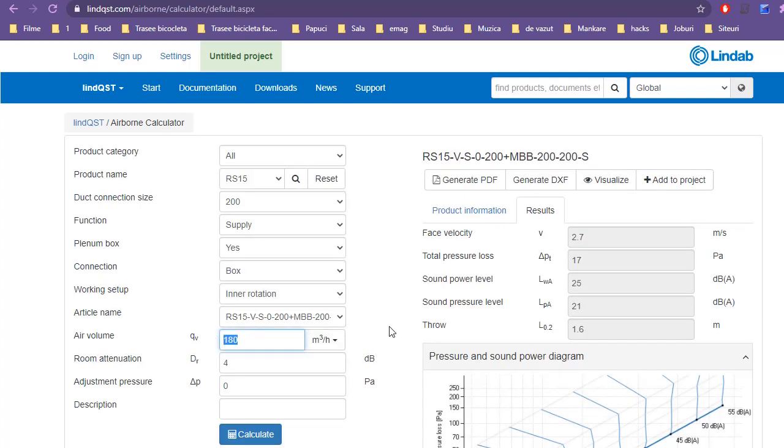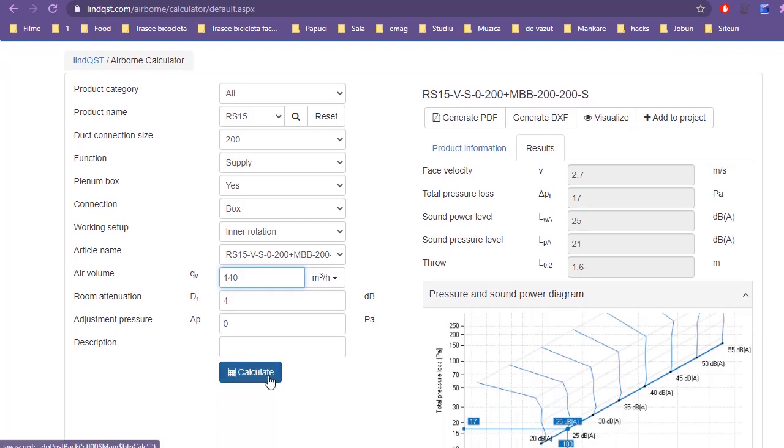Let's place here the cubic meters per hour. Let's say we have 140. Then click calculate.